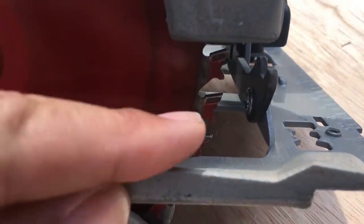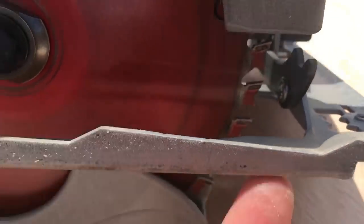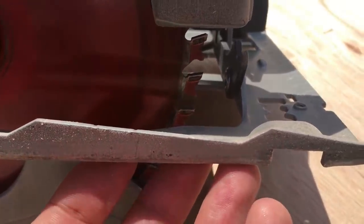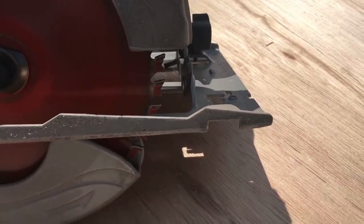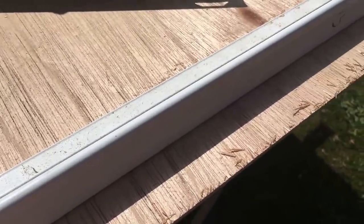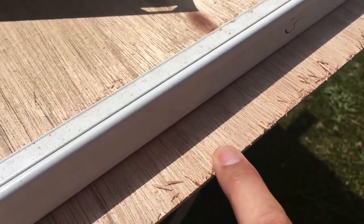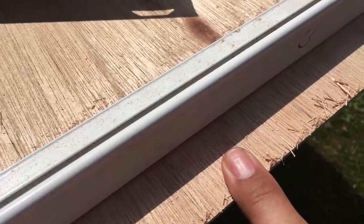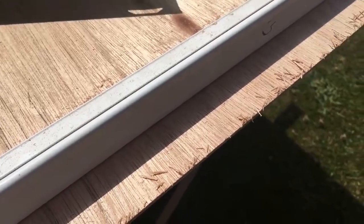The teeth on your circular saw — the blade rotates in an anti-clockwise direction and it cuts upwards towards the base plate. That pulls the wood into the base of the saw, making it more stable so it doesn't jump around. Any tear-out you're going to get is going to be on the top surface. So when you're cutting anything with a finish, you always want to make sure that your finish is facing down, and then any tear-out will be on the back side. Take it really slow and it will minimise this. You could put some tape on here as well — that would also help if you're concerned about tear-out. Basically keep the face side down and it should be good.